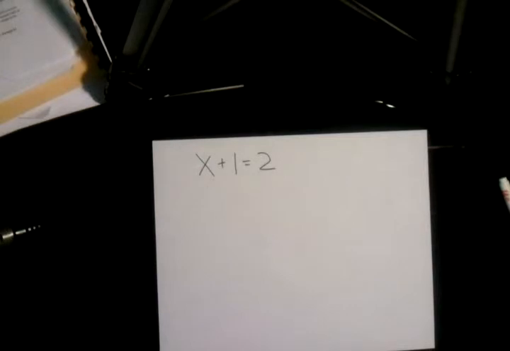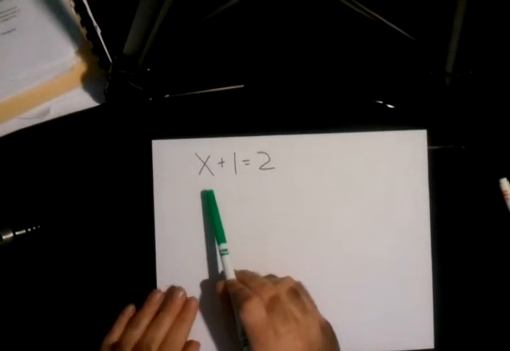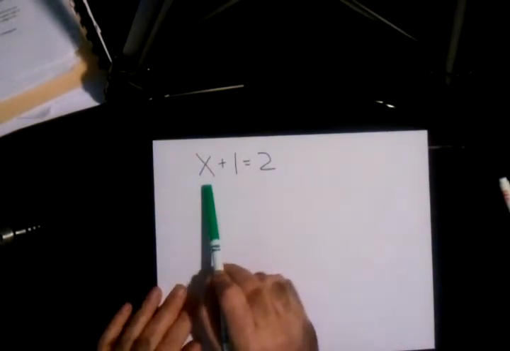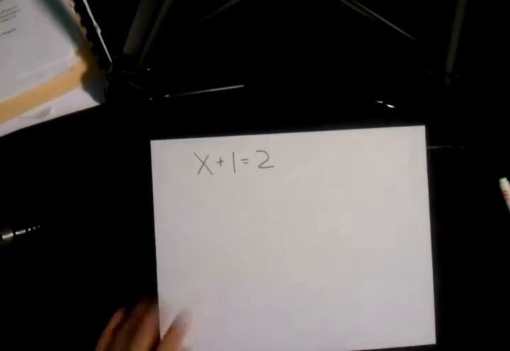To solve an equation with a variable, you want to isolate that variable. You want to make it all alone on one side of the equation. Everything else goes on the other side. Now you look and see what is next to the variable on the same side of the equation. This is the side we're interested in right here, and here we have the x plus 1. I want to get rid of that plus 1. How can I get rid of the plus 1?